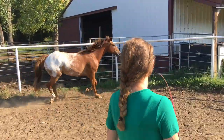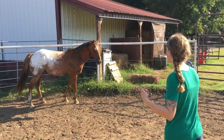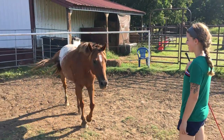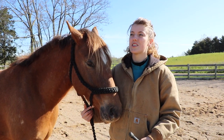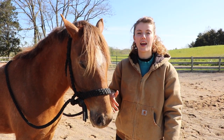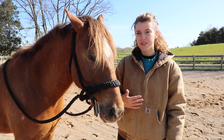In this footage, you'll see that to get Tucker to come to me, I get him to stop first, and then by taking a step back, that invites him in towards me. So that's basically where getting your horse to come to you starts. From there, once my horse is coming into me in the round pen, I can start incorporating a sound or a movement that encourages them to come in.